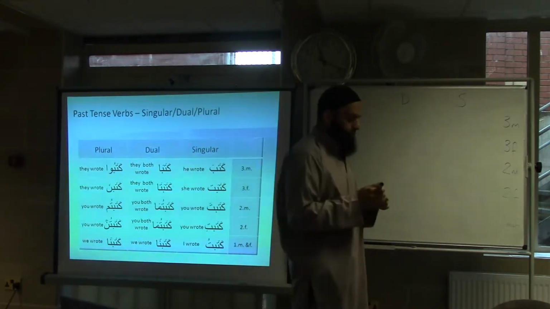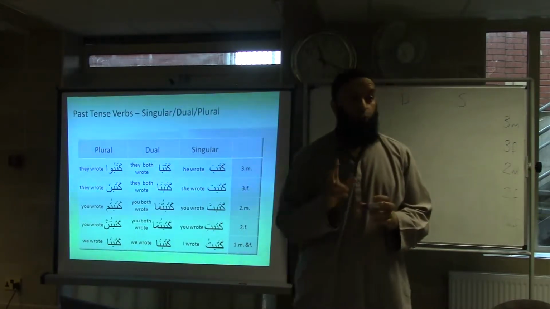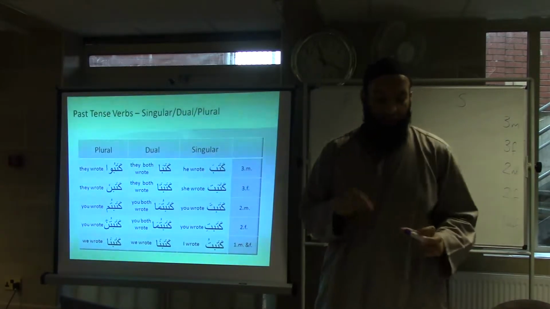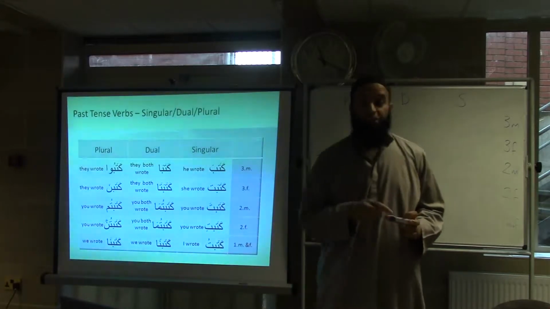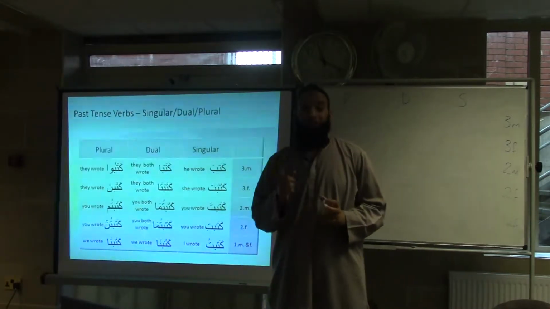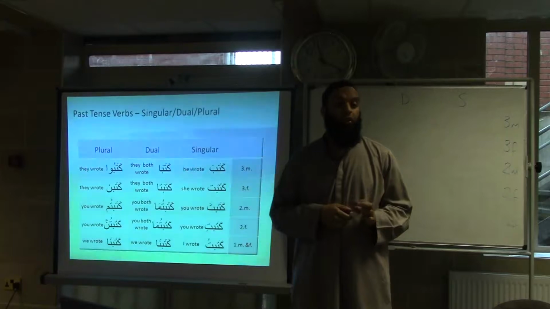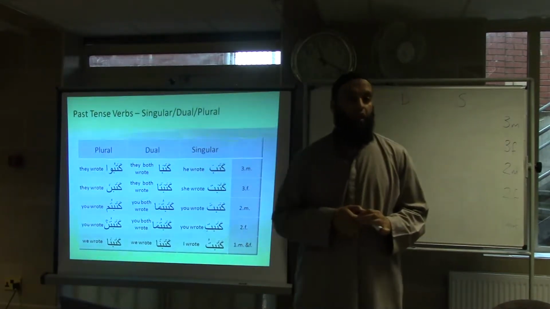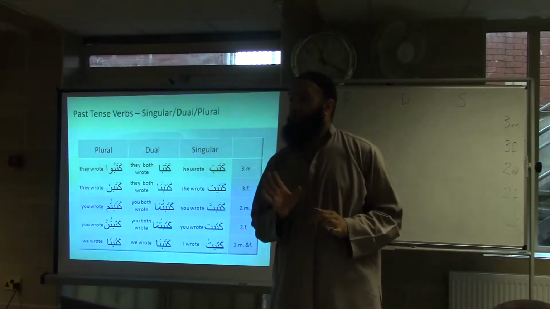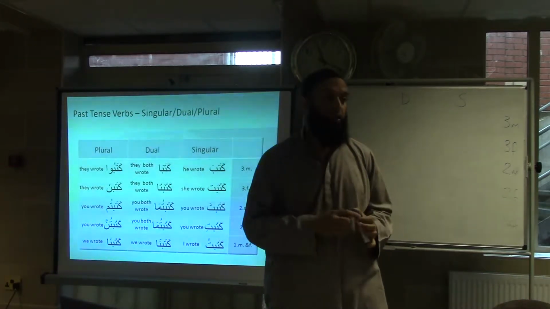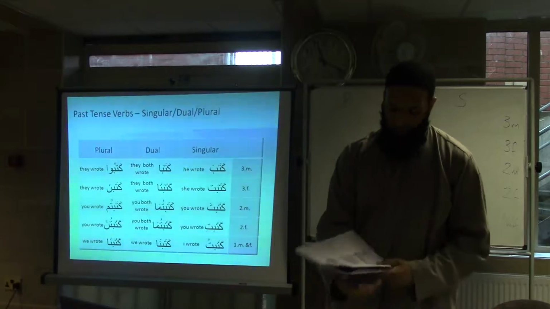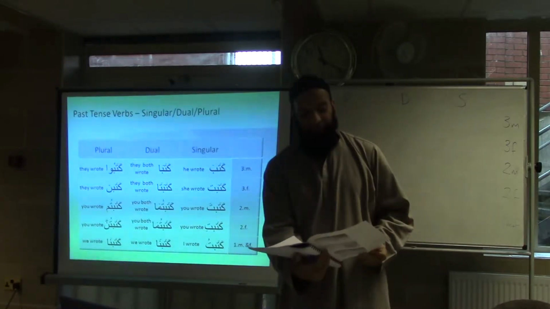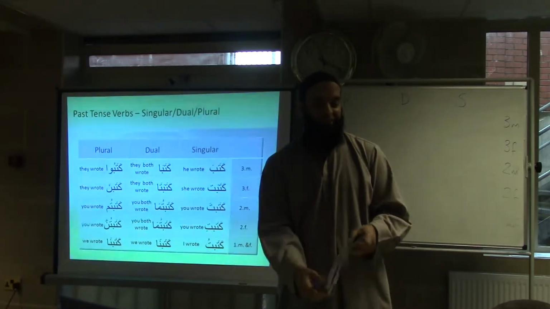And you'll find that the reason why we're going through the table on these two verbs is because they come in the Quran a lot. The first verb is qala. Qala is he said. And the other one is kana. Those are the only two verbs we're going to do because they come in the Quran a lot, so we need to know them. My job's done. You guys are going to do this now.